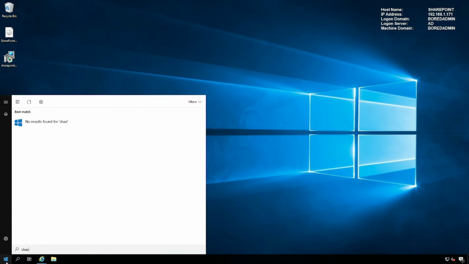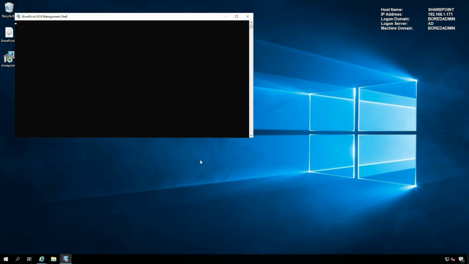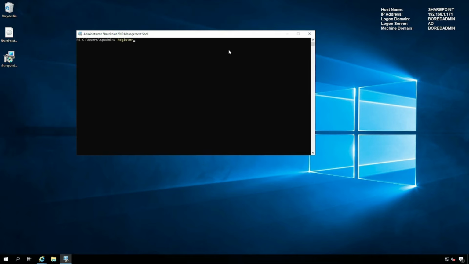Now we need to run the PowerShell command. Open SharePoint Management Shell as administrator. Register-SPWorkflowService. SPSite, the SharePoint site. Provide one SharePoint site.